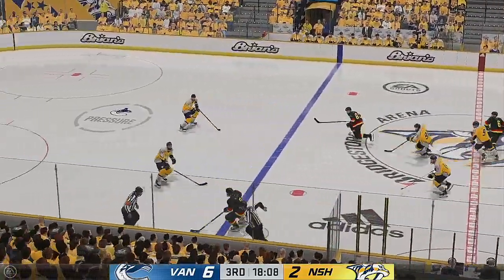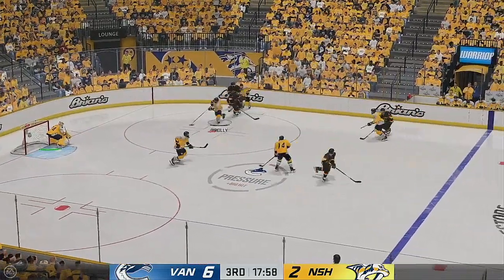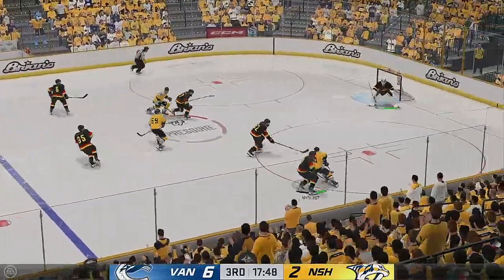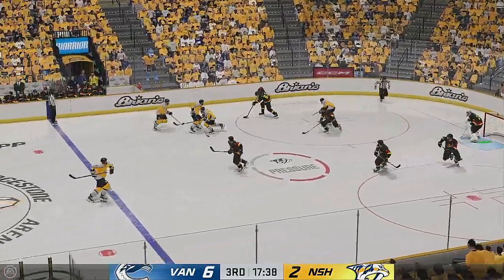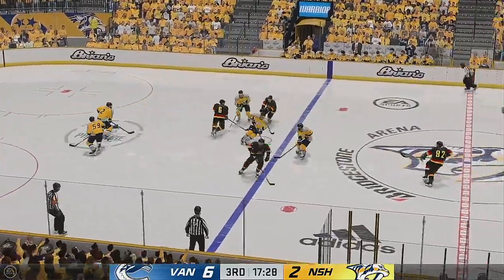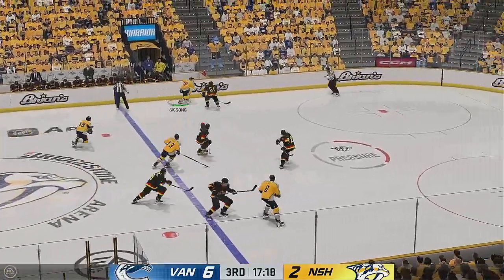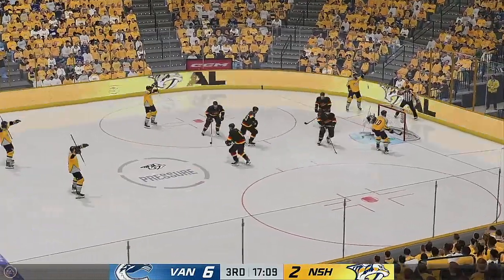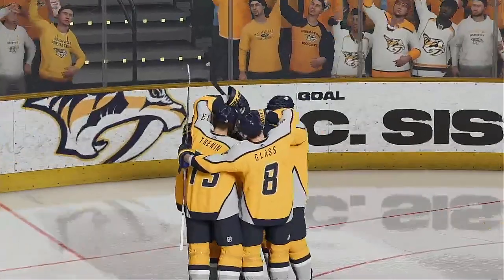Well, that wrister had some heat, James, but he was able to get in front of it and turn it aside. Takes a hit, goes down to the ice and coughs up the puck. Gaining speed to Sand. Here they come on the attack. The Canucks are in transition. Textbook poke check by Besser. Angles it over to Sissons. Jostled off the puck, taken along the wall by Yossi. They score!